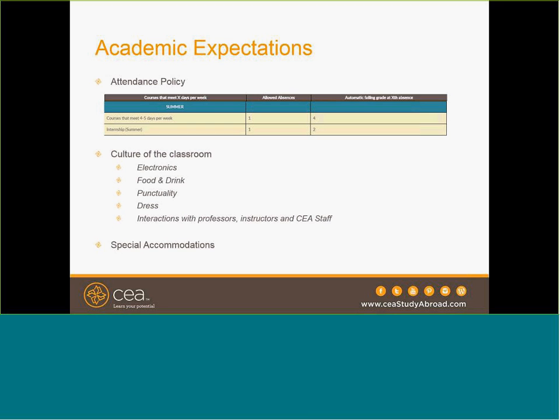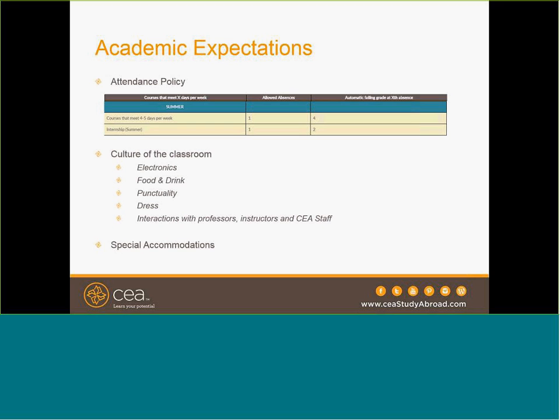Students should not bring outside food or drink into classrooms. Punctuality is also key in the CEA classroom. Students are expected to arrive on time and stay for the entire duration of class. Oftentimes, internationally, professors will lock the door at the beginning of the class, and the student might be considered absent for the entire class period, even if they show up just a few minutes late. While there is no formal dress code, wearing pajamas or yoga pants or other such casual clothes is not considered appropriate for the CEA classroom.